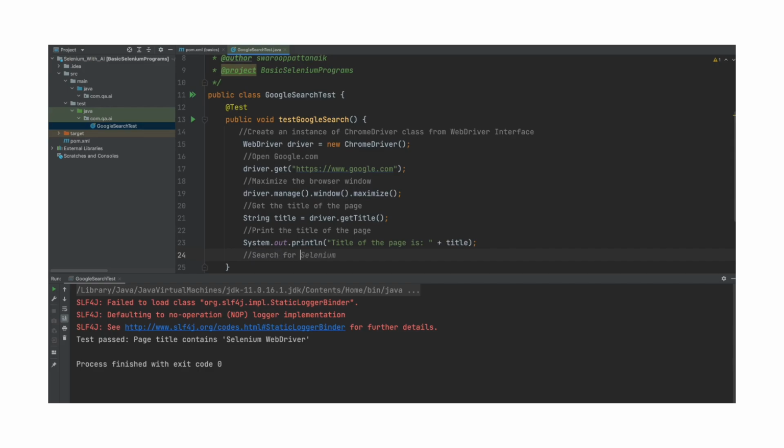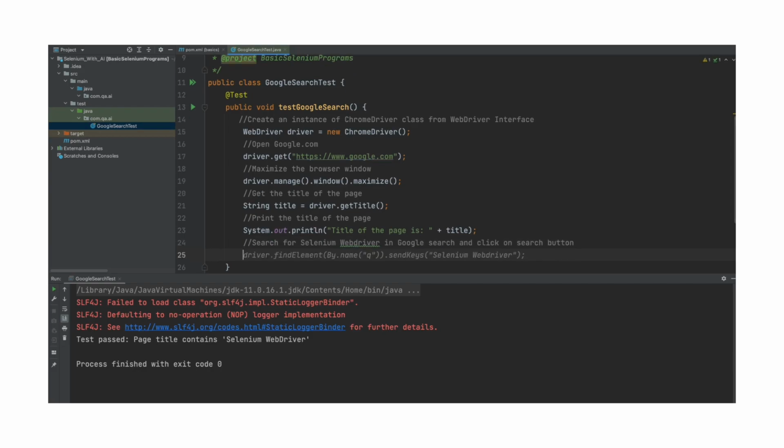Then it's writing to close the browser, but I will suggest to search for Selenium WebDriver in Google search and click on the search button. It recommended automatically. I press a tab here. Then if you see, it is automatically writing the full code by itself. I press a tab.